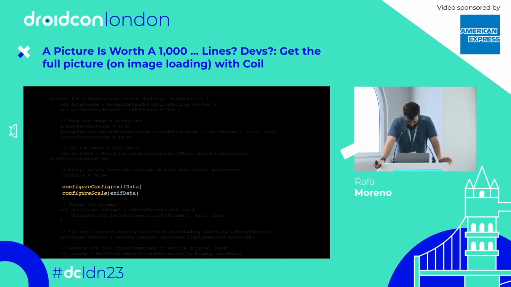This one matters. So what's going to happen when you scale an image? We have the size, the dimensions of the image that we just got from the buffer. So with that, we want to determine how many of these do we actually need? How many of the pixels in the bitmap do we actually need to display on our device? Right, so we set this on a target, whether it be in image view or in compose, right? It's the composable. So, but we have the dimensions of the image and we have the size of the target.